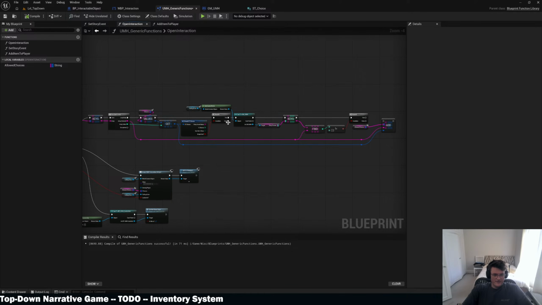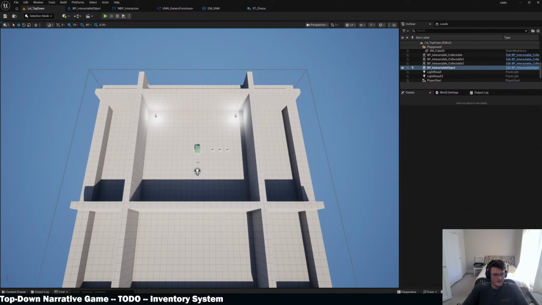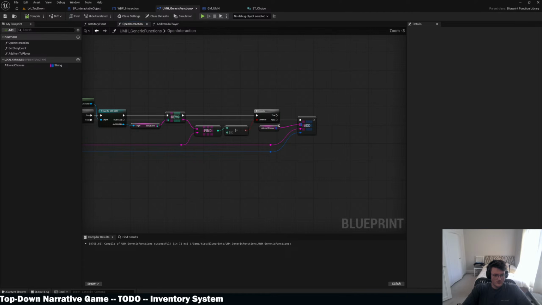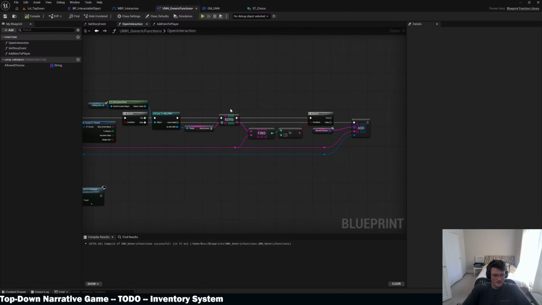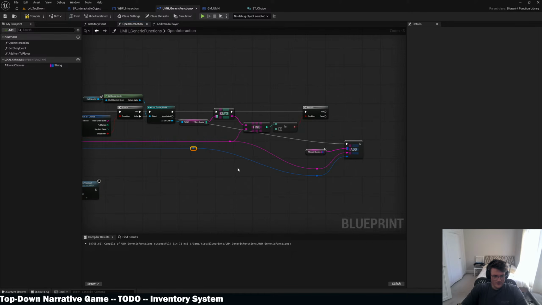So if it's a single use false, add. So choice A. If it's a single use true, just to try and help the readability.